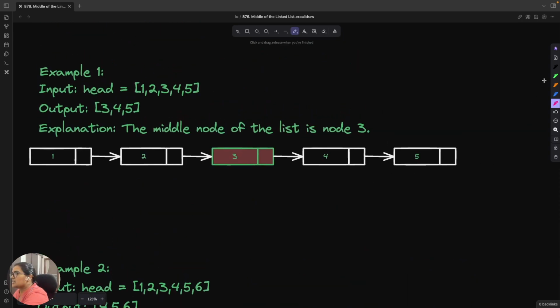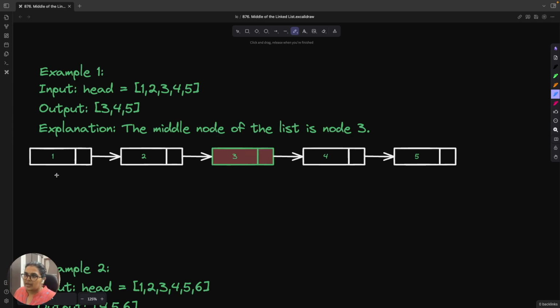Let's take this example first. So let's say we take two pointers, an index pointer and a speed pointer. Okay. So the index pointer runs at the speed of 1, whereas the speed pointer runs at double the speed, which basically means that by the time the speed pointer reaches the end of the list, the index will be at the middle of the list. So we can just return whatever is at the index. So let's see that with an example.